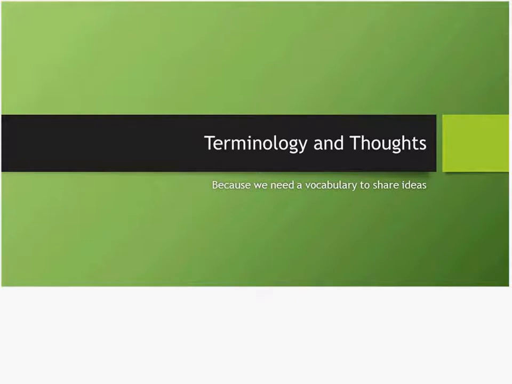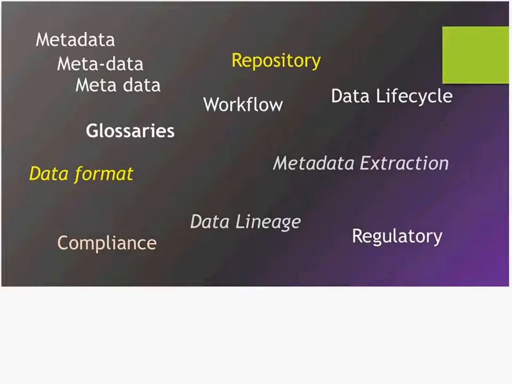And I'd like to start, as a good data modeler, with terminology and some thoughts around them. These are some of the words that I hear when I talk or research about metadata. The first one is, my normal complaint, how do we spell it? So Ian, do you have a preference on how we spell metadata? There's a company that claims to have patented the term metadata, as you have it at the top here, M-E-T-A-D-A-T-A, without spaces or hyphens.